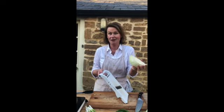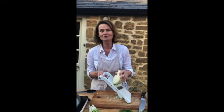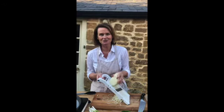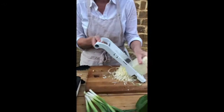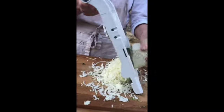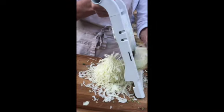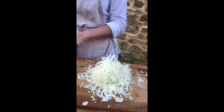So what else am I putting in this dish? I'm putting in some humble cabbage, and I want it to be really fine. I'm using a mandolin, but you can use your kitchen knife. I want it to be really fine because it's about the texture of this dish. I want this dish to taste as good as it is beneficial for your body. That was about, you judge it, 2 big handfuls probably of finely shredded cabbage.